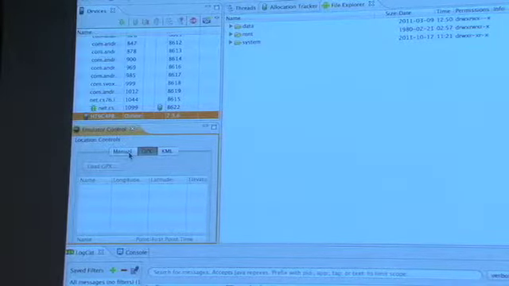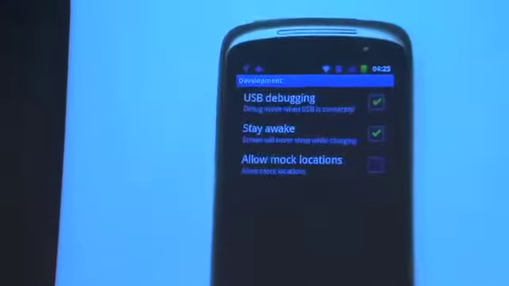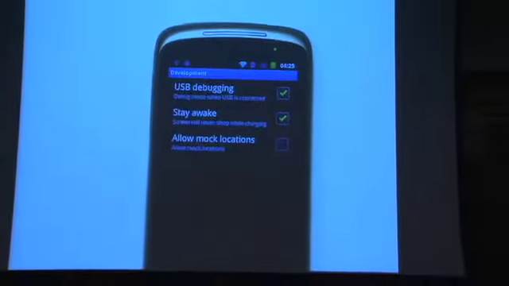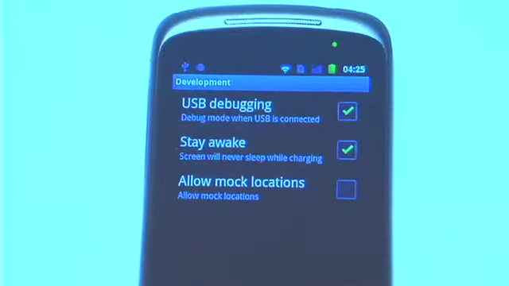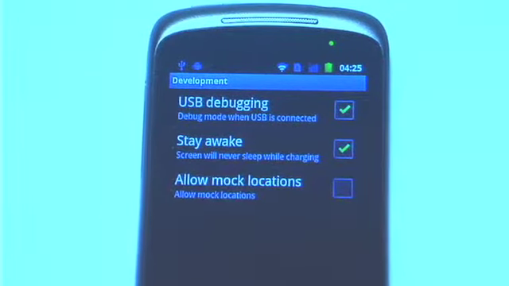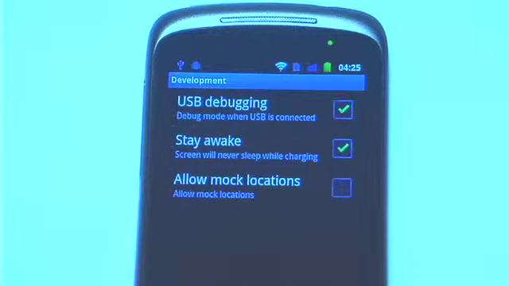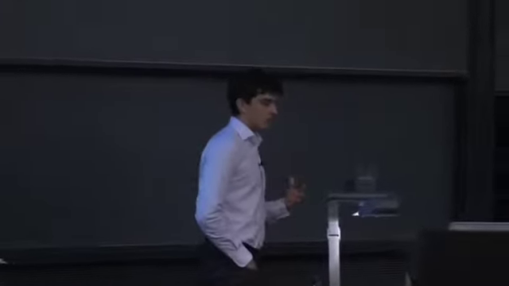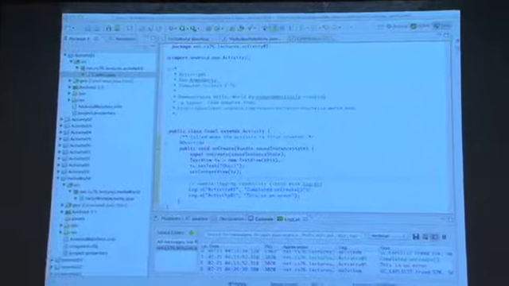Development. So here I suspect that the way to get that to work would be under the development menu. Right now it says do not allow mock locations, but if I check that, then I would probably be able to override that option in, not Logcat but DDMS. Be able to use that. In this case, I don't want to, but I might actually want to use my phone and use the legitimate GPS latitude and longitude that it's calculating and actually test my application that way. But it's something that you could do on the hardware device as well. All right, so keep all of this stuff in mind as you work on your application. It's going to be quite useful and handy.